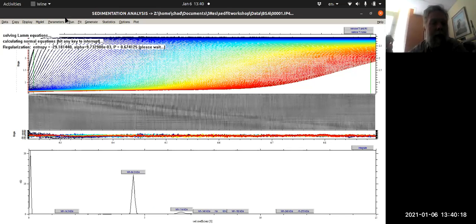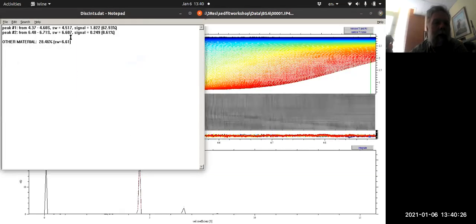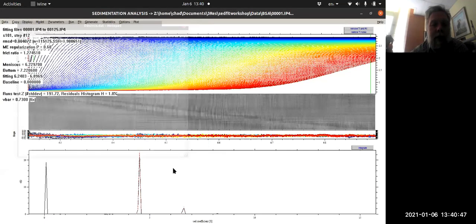Although now we're refitting the data with all of the parameters checked. So it's going to take a little liberties in that it will start with this initial value. It will give you a little report that it found two peaks of basically infinite thinness in terms of the resolution that I gave it for the S value. One peak at about 4.5 and one peak at about 6.5. And the two peaks account for a total amount of signal pushing 70% or above 70%.